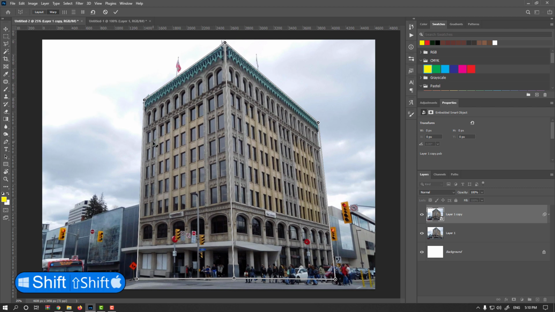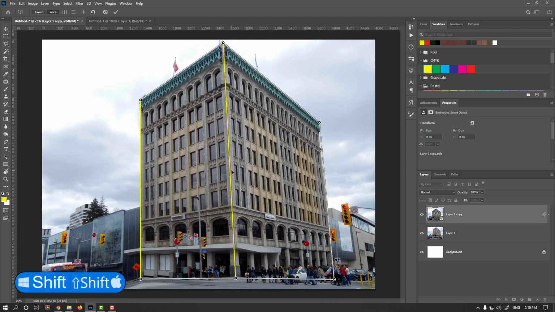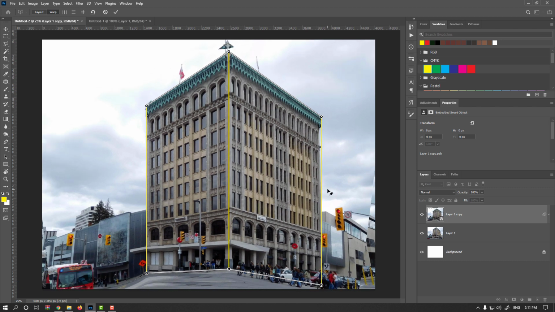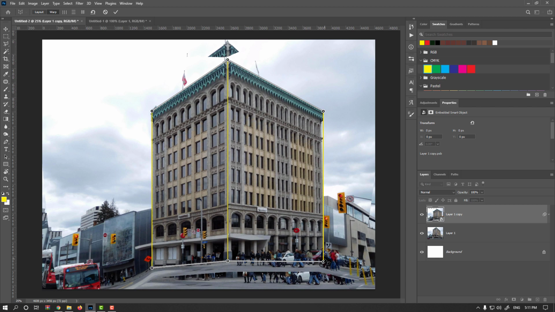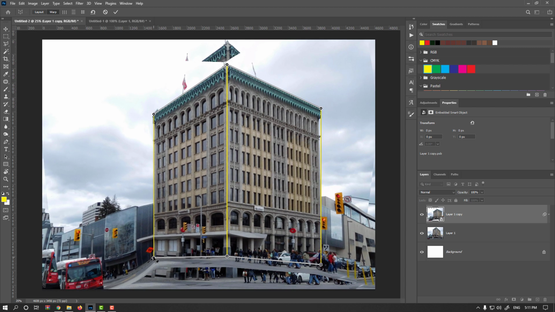Hold the Shift key on your keyboard and click on any lines you want to make straight and connected together. So hold the Shift and simply click. Shift click, Shift click. As you see, it's trying to match perspective. It is nice, but you could still move the points and match your perspective angle. And because these lines are connected together, which is shown with yellow colors, they will move together.